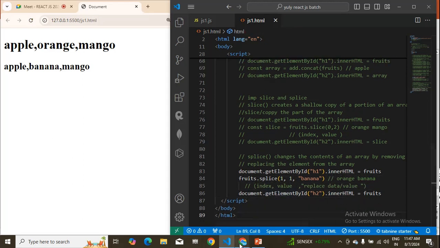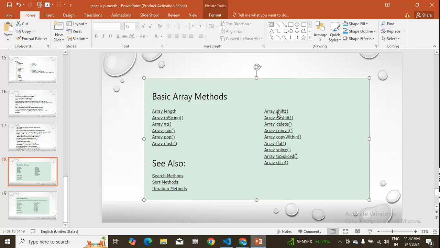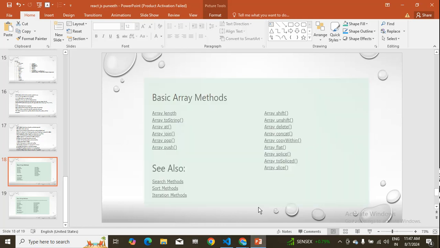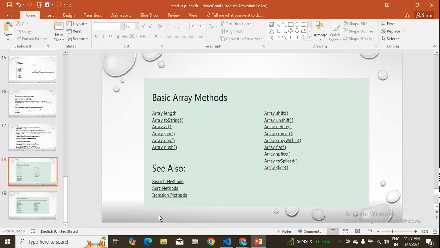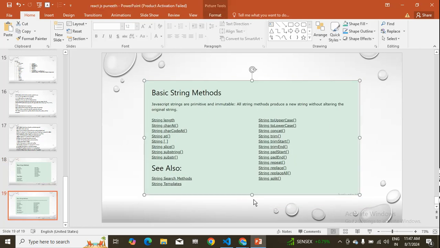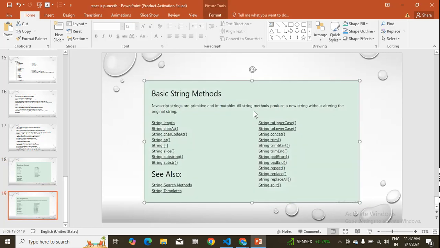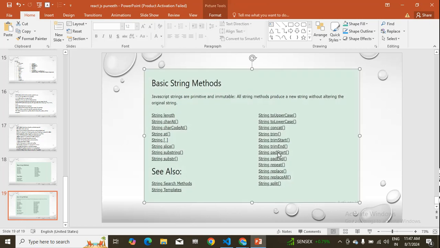The rest 3 are not much important, you can just try that. You guys can just try it out. There is also something that you can do using all these things, that is search method and sorting, all these things you can try out. So these are the things that usually we will be doing. And coming to the string methods, this is one of the important things that you need to know.